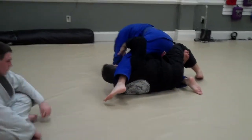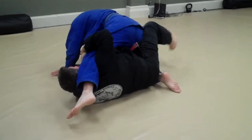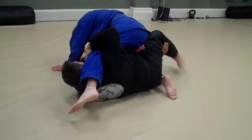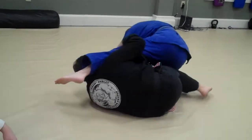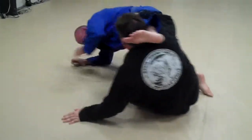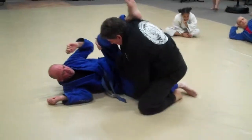Get a knee, put it out. Make sure — look at my legs, guys — this way. If you go this way, they can step over into the knee bar with this leg. So you want to make sure you're here. Get it tight where they can't move. Grab the back of the tricep. As soon as you feel it, you can bend the leg and you can lift it. Now there it goes — come up on your elbow, up on that hand, hold that knee, keep pushing, and you can pass.